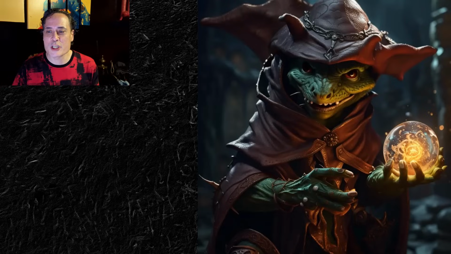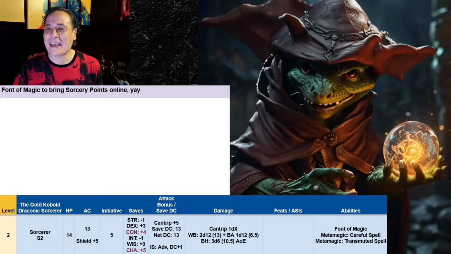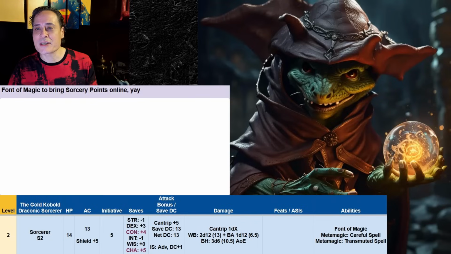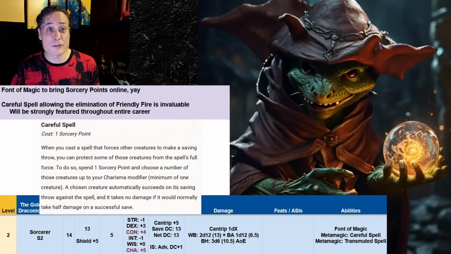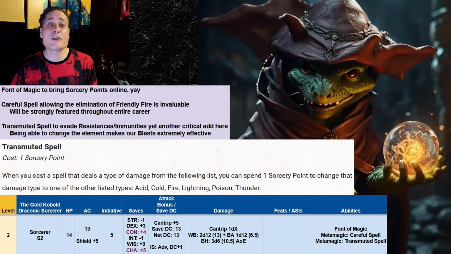Moving into level 2, we are getting Font of Magic to bring our sorcery points online. Yay! And we get a couple of different metamagics. We are going to be taking Careful Spell, because eliminating friendly fire from our AoE spells is invaluable. It's actually one of the featured abilities of this build. We're going to be using it throughout our entire career. It's really fantastic.